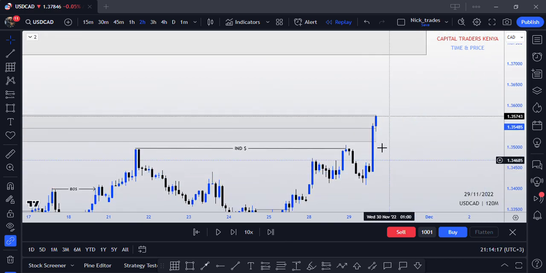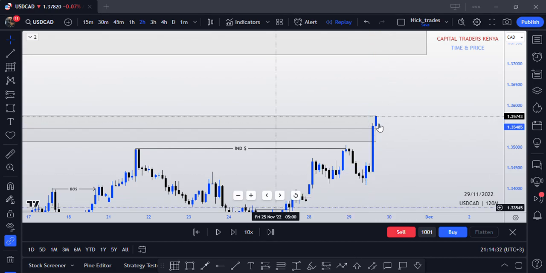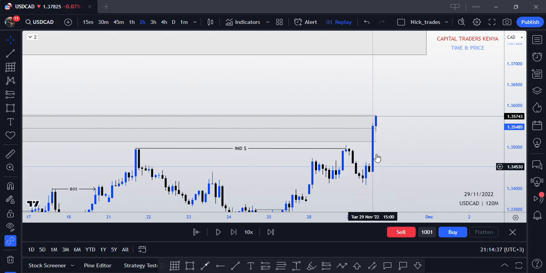Do you take a sell now? Do you take a sell? Prices are now into our zone. Do you take a sell? Do we take a sell? Nope. So everybody's perfect. You people are fine. So this momentum, the buying momentum is so strong, right? So we can't be taking a sell from this particular point.